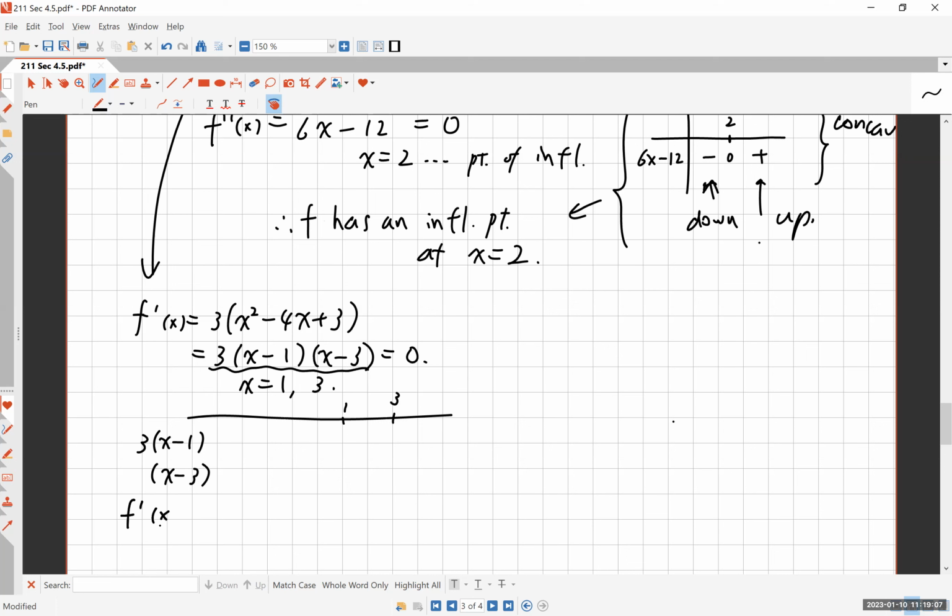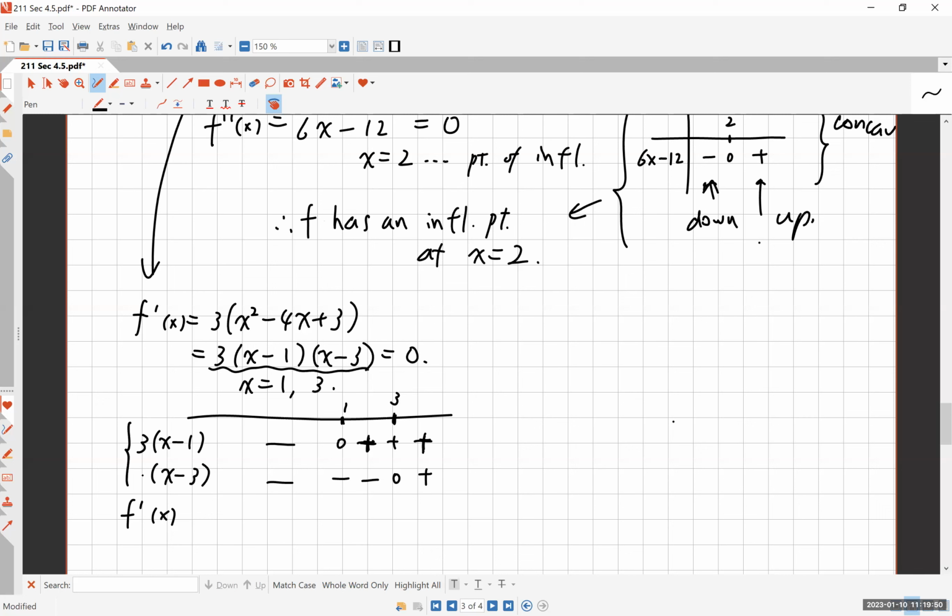And so we can do a sign chart. When x is less than 1, such as 0, this is negative, and then 0, positive, positive, positive. Remember, my own way of doing this is not only do I put the sign in each of these intervals, I like to put either 0 or positive or negative right at these points, the critical points. X minus 3 is negative here, plug in numbers, any number between 1 and 3, this is still negative. I mean, it's obvious because any number less than 3 is going to cause this to be negative, right? And then this is 0 and positive.